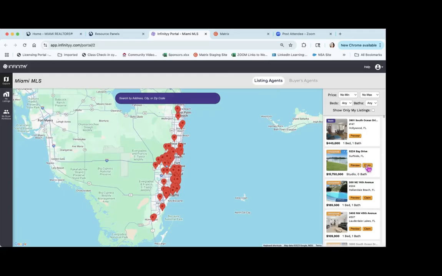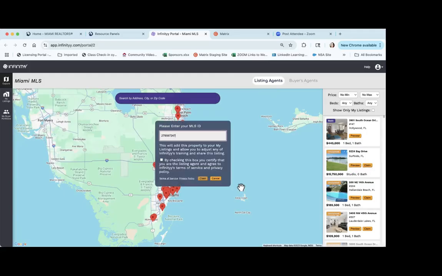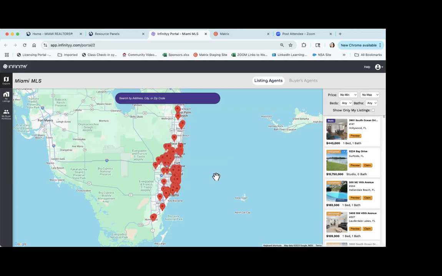To claim it, you're going to click on a button called Claim. You're going to check this off, and then you're going to pick Claim again. You'll have two options. You'll have the free option, and you'll have the option that will provide additional lead generation. I'm going to pick the free option, so we're going to click on Claim. That would be your steps.